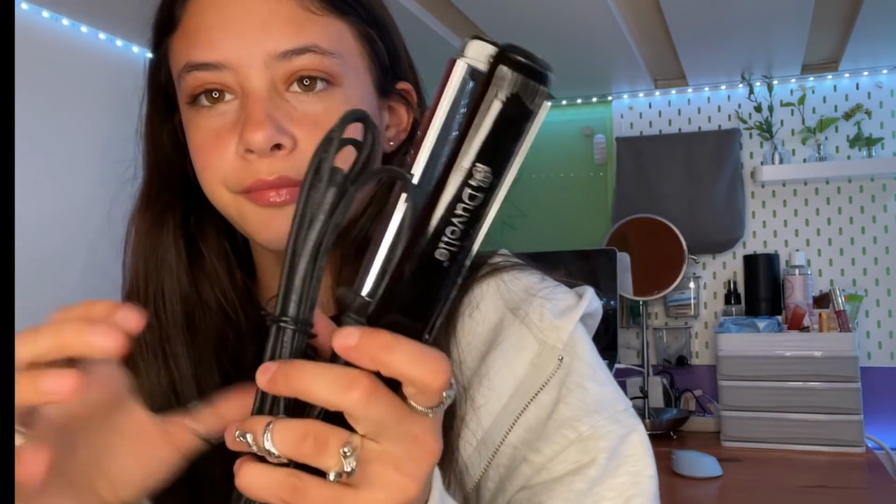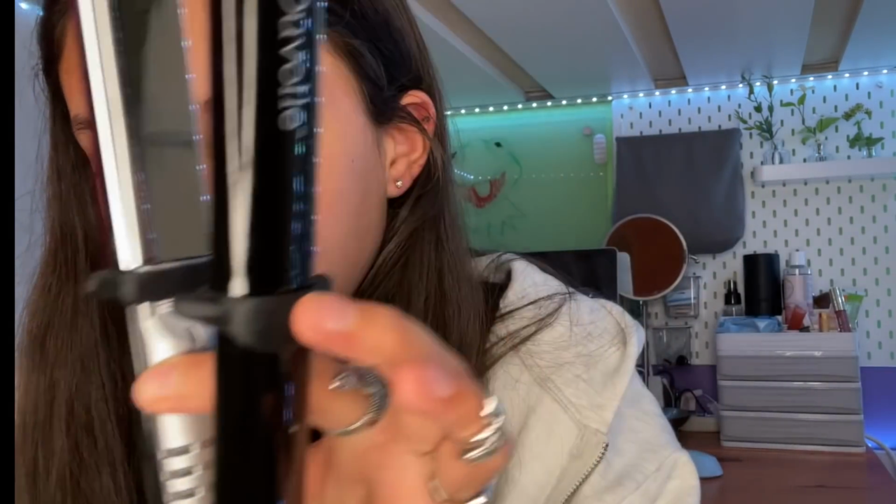Styling iron, which I have right here. Okay, it is so nice. Very good quality. I've used it a couple times so far, and literally, it is so good. My hair is not super thick, so it's not super hard to straighten, but for people who do have thick hair, I would definitely recommend this because it actually does its job. You even got your settings right here, depending on if you have more sensitive, thinner hair or thicker hair.